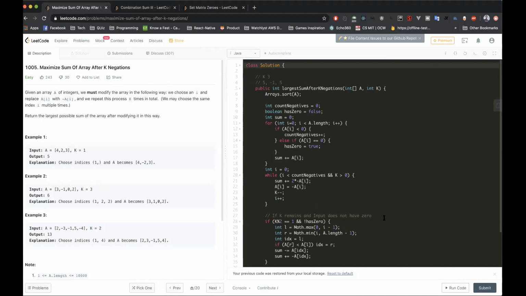Okay. Do you have any questions about this first question? If not, we'll move to the second question. Yeah. So in this case, if we do the sort, the runtime complexity will be n log n. Yes. And the space complexity will be constant, right? Yes.